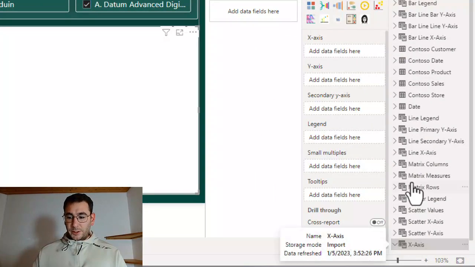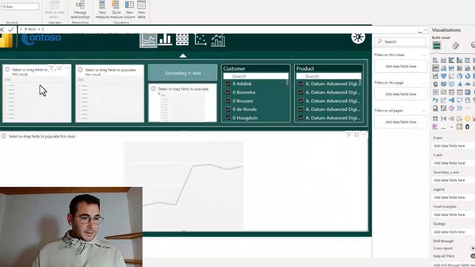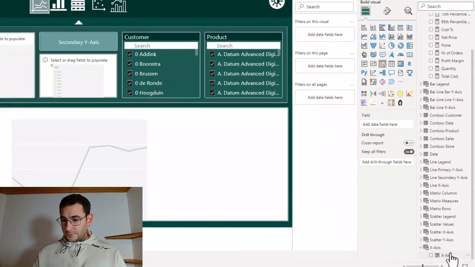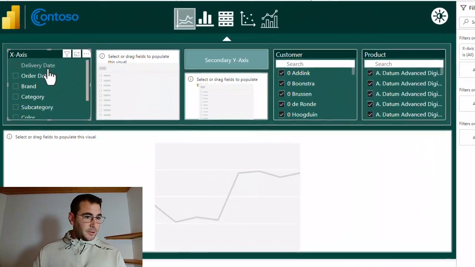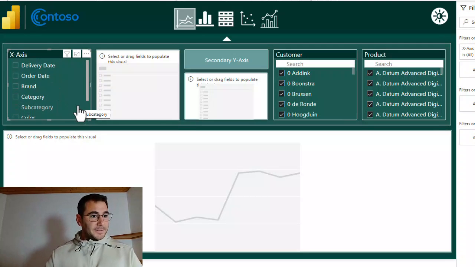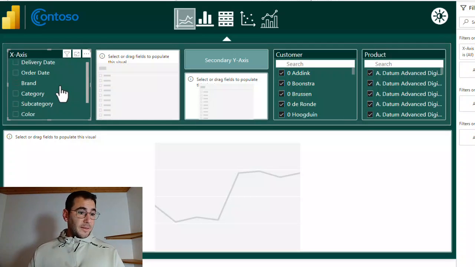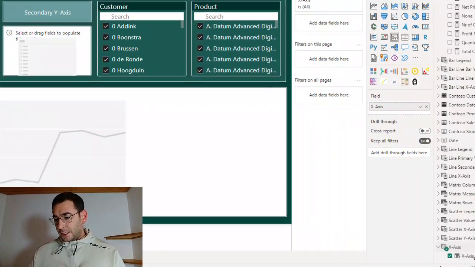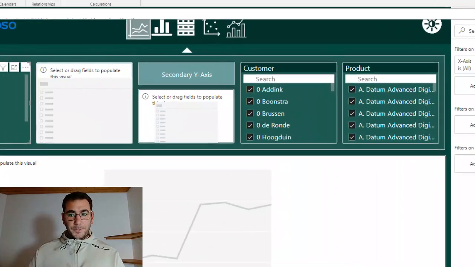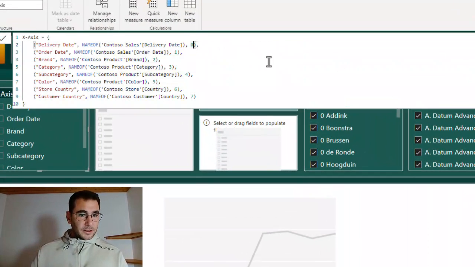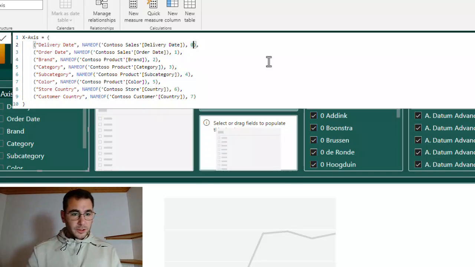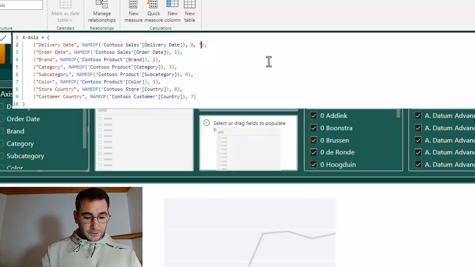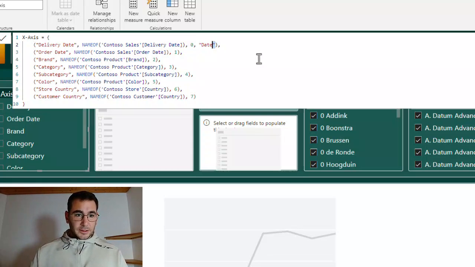At the bottom here we can see we have x-axis, and I'm gonna add this to a filter. And we can see here we have all the different fields, and this is not good enough yet because this is kind of unorganized. Everything is mixed up. So let's categorize this. This is also in a different video how to do this, but I'm gonna quickly do this again. I'm gonna add date into the logic, so that the order date and the delivery date are each categorized as date.